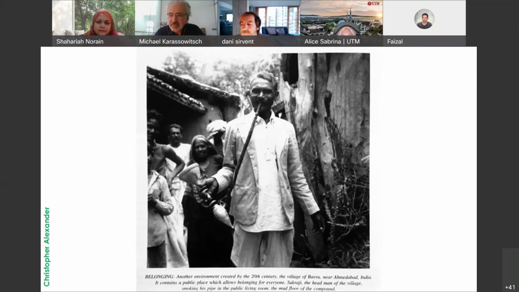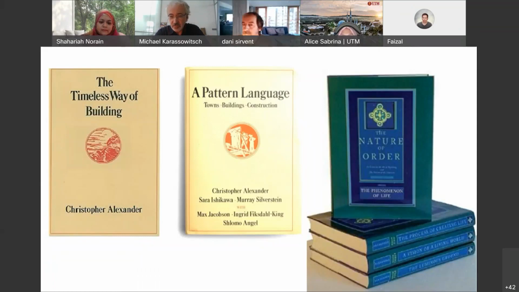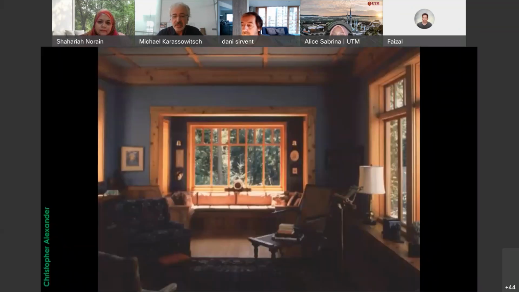This is the headman of the village, and he was guiding everyone, the go-to person for advice. He was truly in charge, and he also guided Christopher Alexander as a young man in that place. He was a very big influence. Christopher Alexander went on to develop all of his work, primarily out of this idea of creating a beautiful place to live, home. All of his work really came out of that one thing, which he prefaces a timeless way of building.